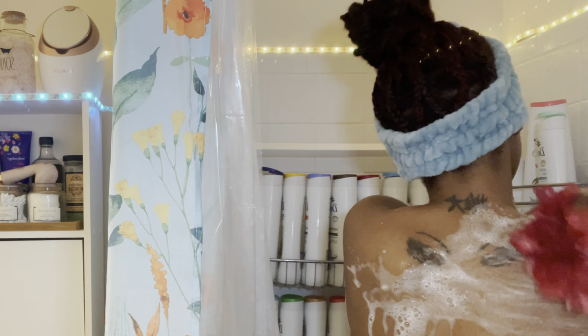And then this right here is my Natrum body butter. Super, super moisturizing. Only thing is it kind of smells like popcorn, but that smell does fade away. It doesn't stick to your body, but just to let y'all know, it does kind of have that smell. But it is super moisturizing. I really, really do like it, but it is a little bit on the higher end, just to let you guys know. But yeah, y'all, make sure you get them elbows, them knees, them feet, so you get all them areas, okay? But yeah, that's pretty much it.